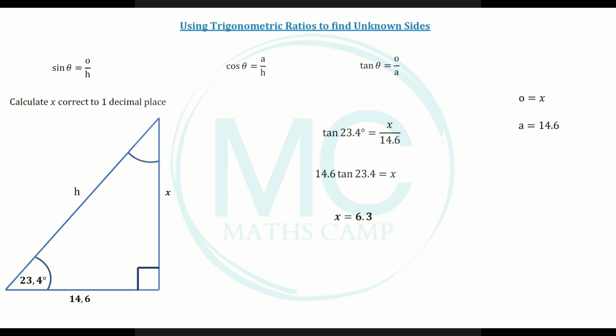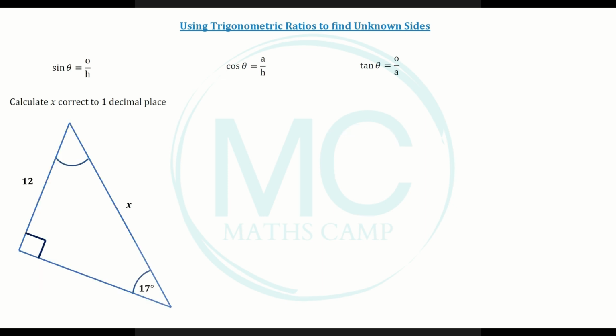Now, there may be cases where you will need to reorganize the equation just a little bit, and let's look at some examples. Again, let's start by finding our hypotenuse, and we can draw a line from the 90-degree angle to the opposite side. This is our hypotenuse, but it's also the side we need to find. So we can make a note up here, and we say h is equal to x.